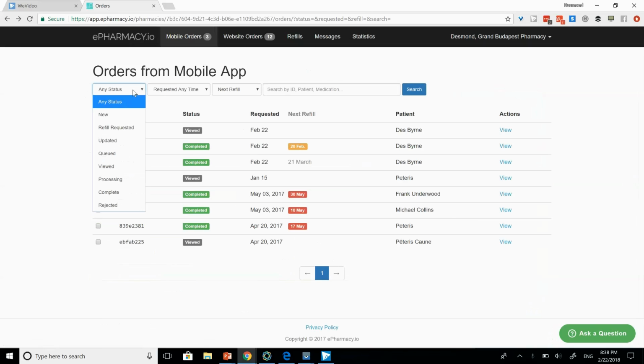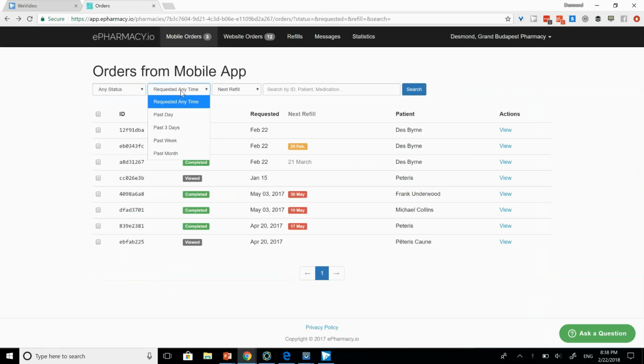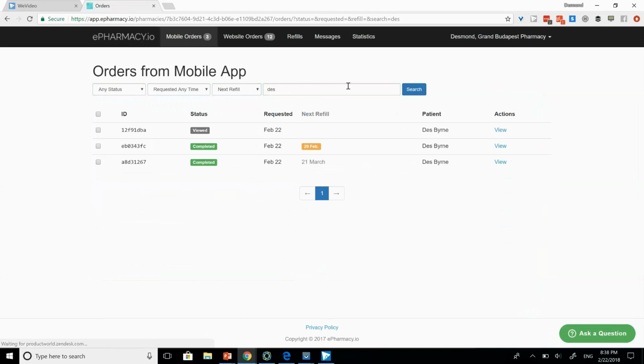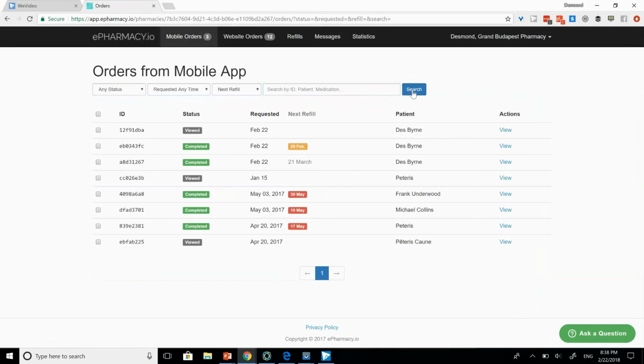You can do it by status, you can do it when it has been requested. You can also look for prescriptions based on whether there's a repeat, scheduled, not scheduled, or overdue. And lastly is a free text search. So for example, you can put in a free text search by patient or medication name and search for it that way.